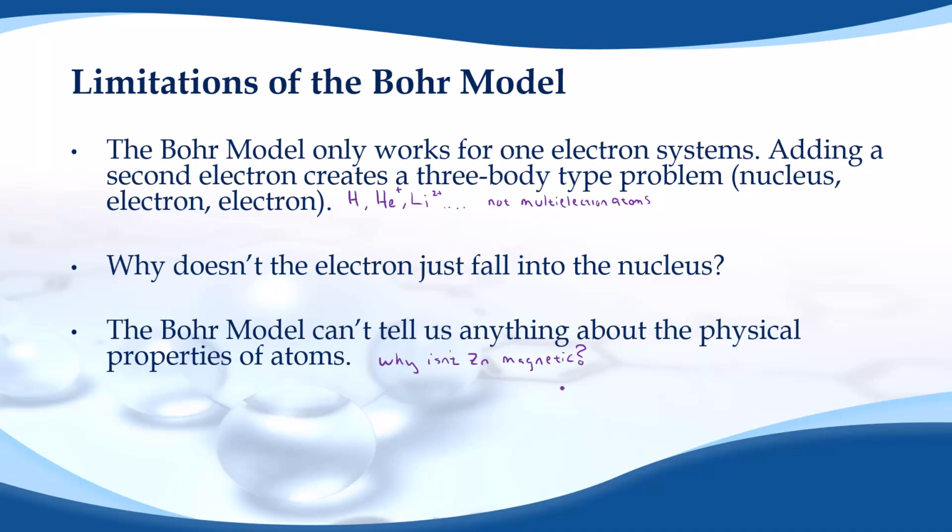Now, in the next video, we're going to start the path to quantum mechanics. So we're going to start moving to our current model, which is the quantum mechanical or electron cloud model. We'll start talking a little bit about matter waves, we'll talk about uncertainty, we'll talk about the Schrödinger wave equation, and how that gives rise to all the different orbitals and what they look like, and from there how to fill those in to do electron configurations.